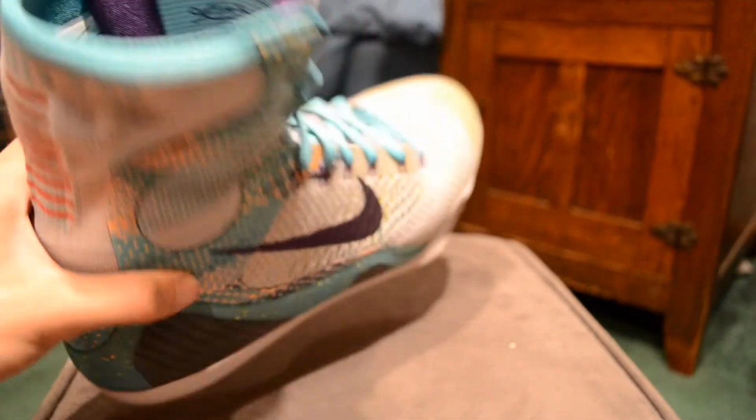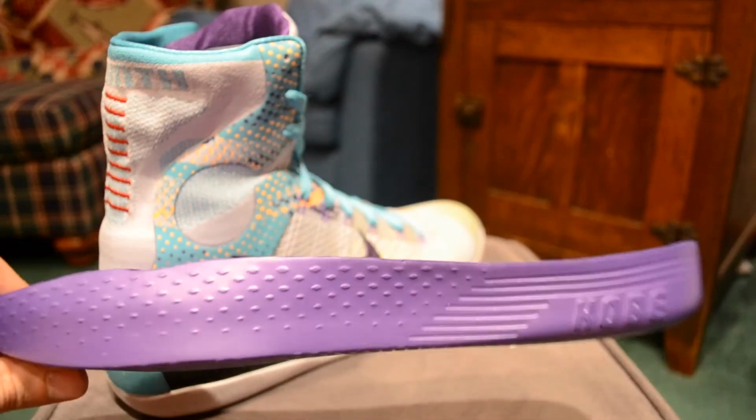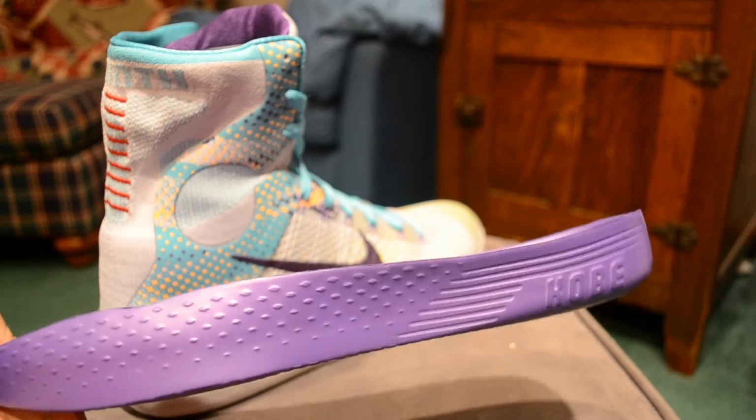The insole / midsole is court purple, and I'll show you what that looks like really quick. This is just like the Kobe 9 EM as well as the LeBron 11.